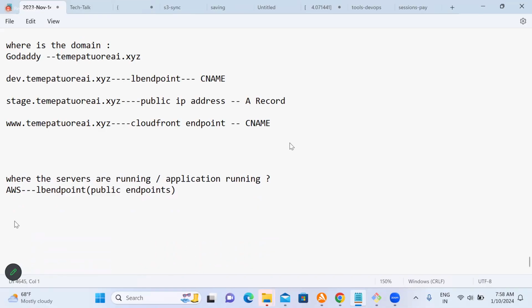My objective has two parts here. The domain is registered at GoDaddy, while the applications are running in AWS. Both are at different places. I can bridge between those two by taking the public endpoints from here and registering them. I cannot take private endpoints. You remember we created an ALB in a VPC, NLB to ALB. The NLB will be public, the ALB will be private, so a private ALB I cannot put here.